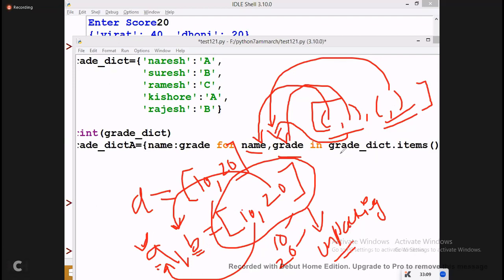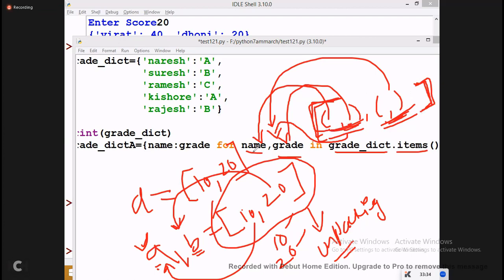Here also, when you write graded dictionary dot items, it will return which object here? Items view object. This items view object has items, and each item is one tuple. This tuple has how many values? Two values.